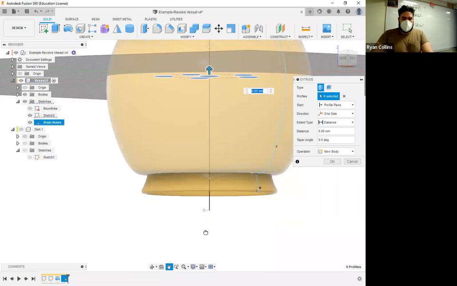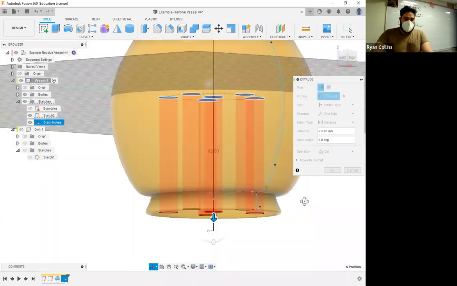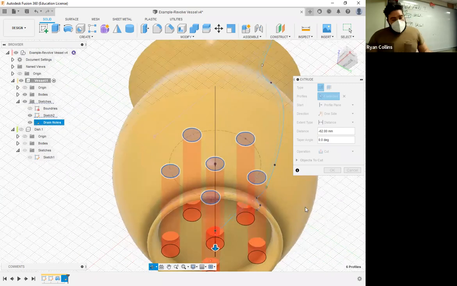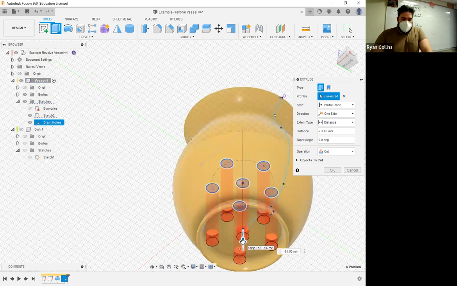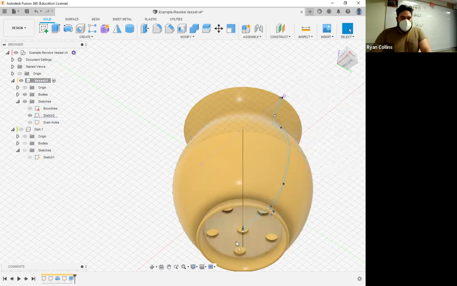And when it gets down, it automatically switches to cut. And it's going to cut holes. Now, one thing, if you ever decide you want to change this, like you go back and say, I actually wanted this thing to be taller. If I just put in a number, it's through the vessel, that's plenty. Let's say -61, sure. Those holes now extend, those imaginary extrusions always go only to 61 millimeters from the original sketch.